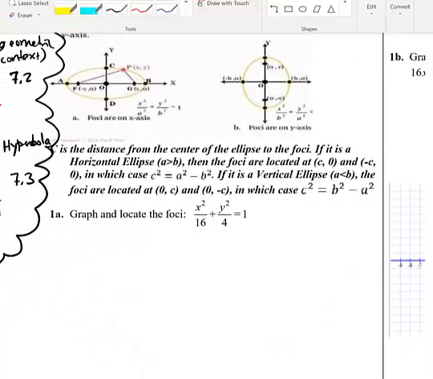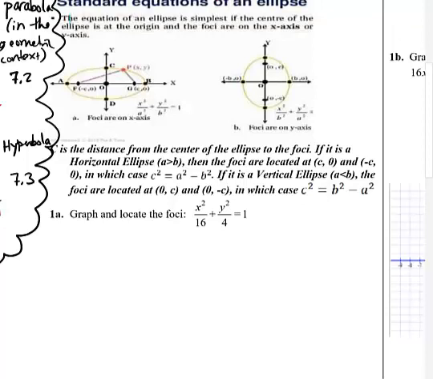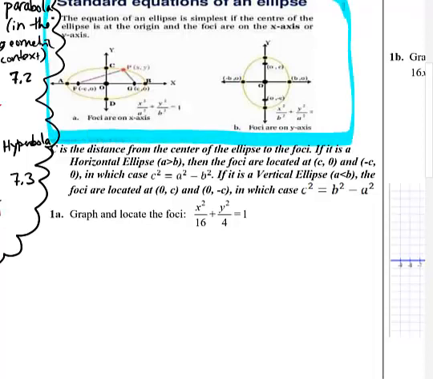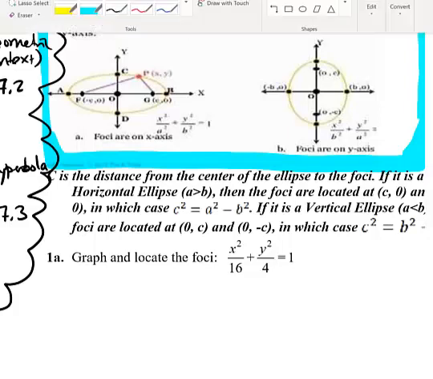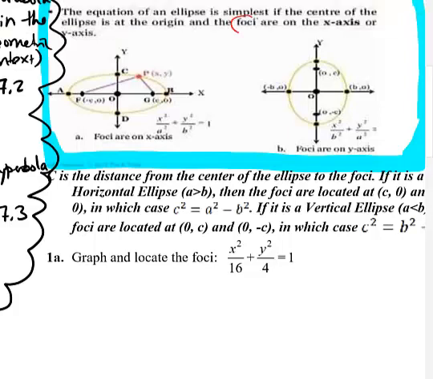Yeah, so I think that's pretty much where these are useful, is these shapes have certain special reflective properties. That's why you would want to use them in a lens, either a telescope or a microscope or something like that. But let's get more into the math now. The first objective is to look at what the equation looks like when you're talking about an ellipse. The equation of an ellipse is simplest if the center of the ellipse is at the origin, and the foci, as they call them, are on the x-axis or the y-axis.